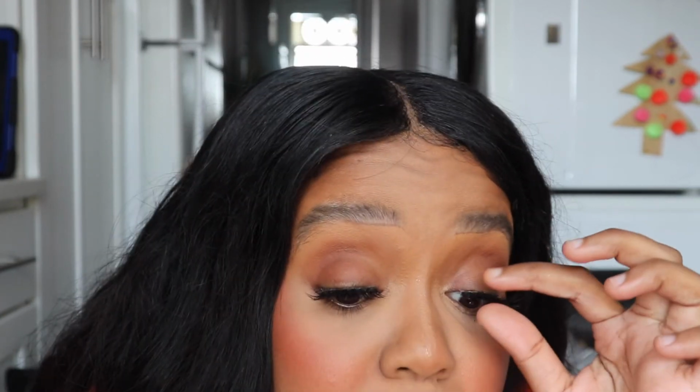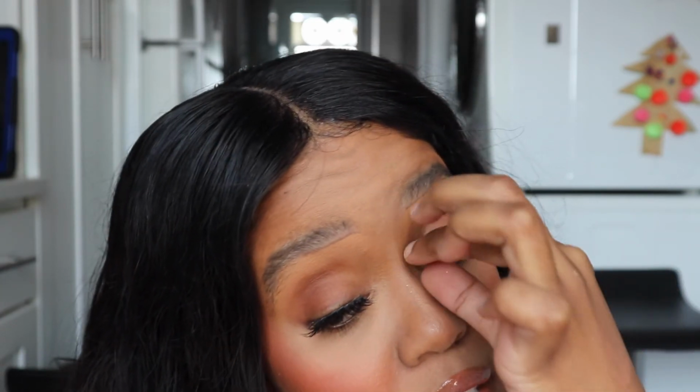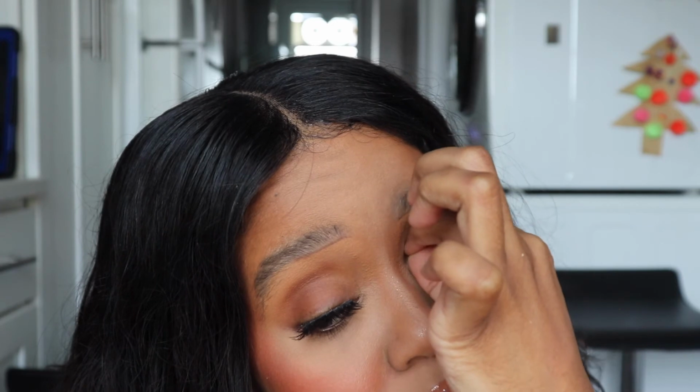Okay. See? This is a full face. What I just did with the shadow, you guys can see, I just put the brown on the outer corners, not the whole lid. I feel like this lash is lifting a little bit. Let me fix that. Because we can't be outside with a lifted corner lash. No, terrible. So you see, I still have enough time to fix any mistakes. So I'm just going to push that in and squeeze it down.